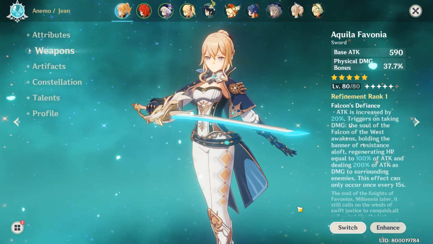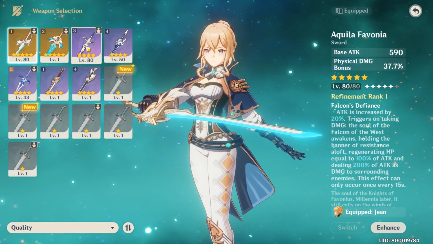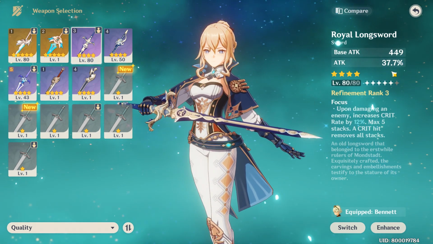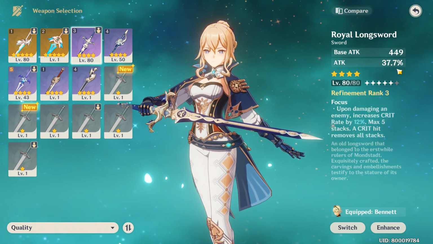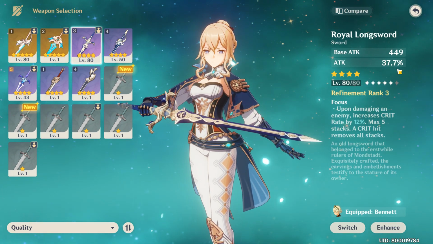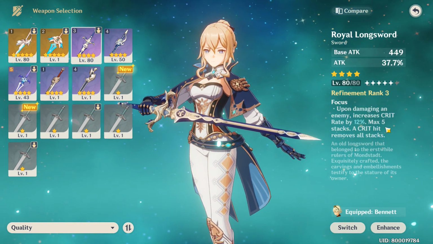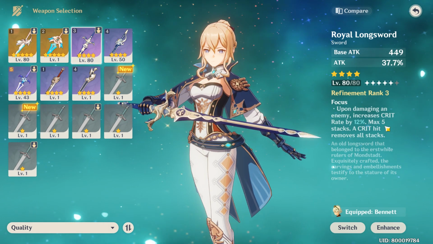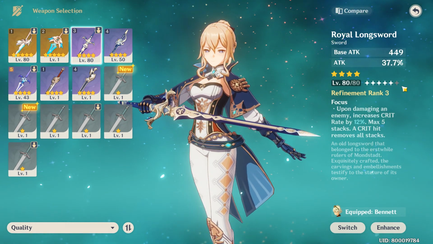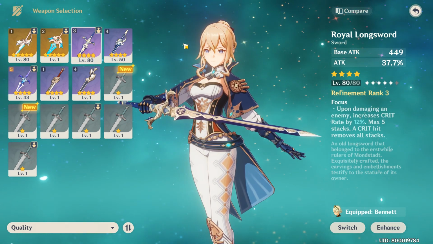Actually, I just got this later on before the banner switch over. I was initially using this Royal Longsword. It comes from the Paimon shop, for your masterless discs or something. But yeah, it gives you good crit too. You stack 1, 2, 3, pop the E, pop the Q, and pretty much guarantee the crit. But yeah, all the other weapons are pretty much more or less the same.